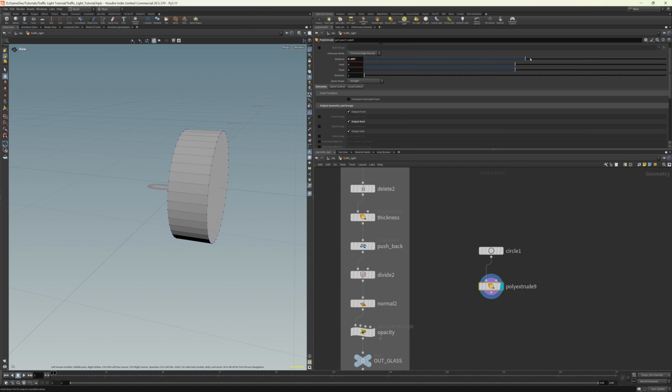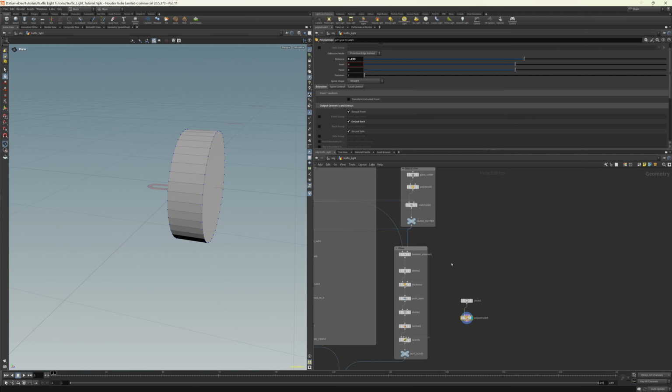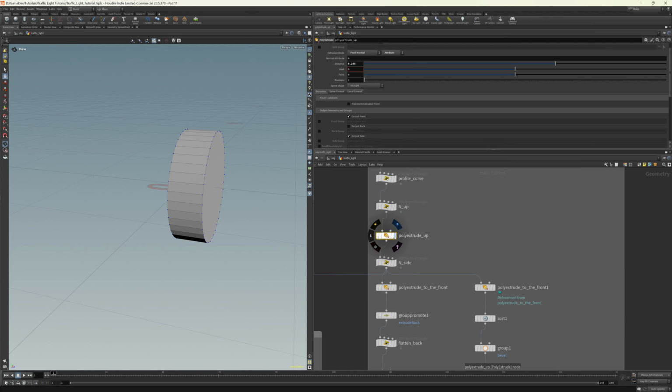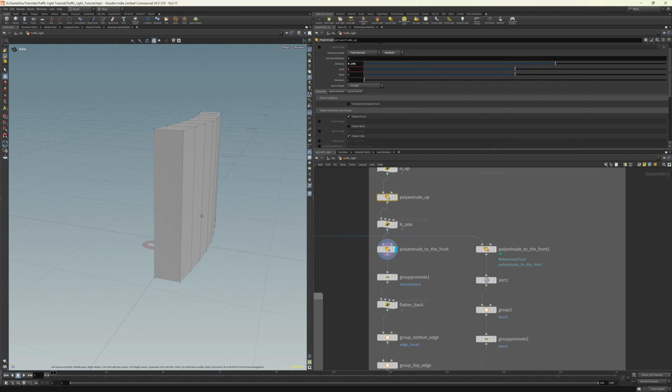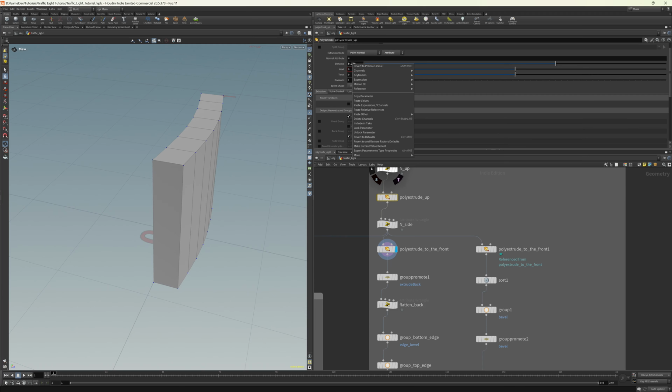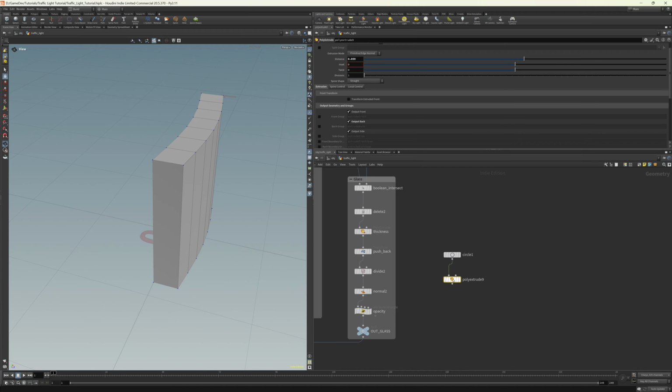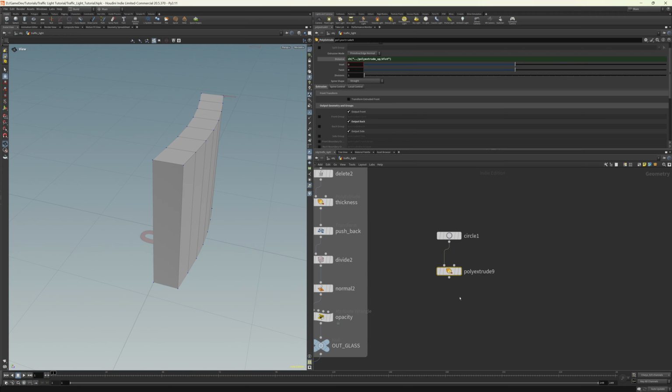And we can link actually the extrusion to the extrusion of our initial box. Let's just find it. I think this was the front extrusion, right? So we can grab these and stick it into our distance. Yeah.